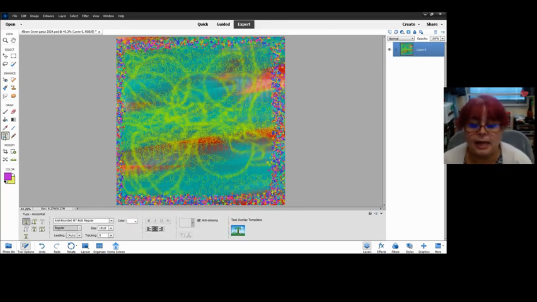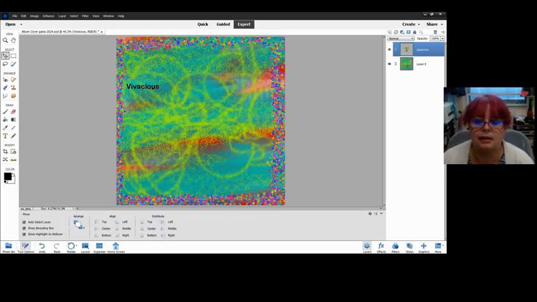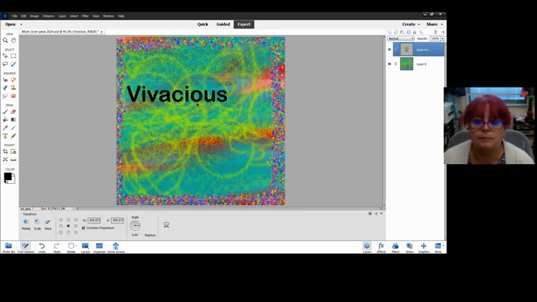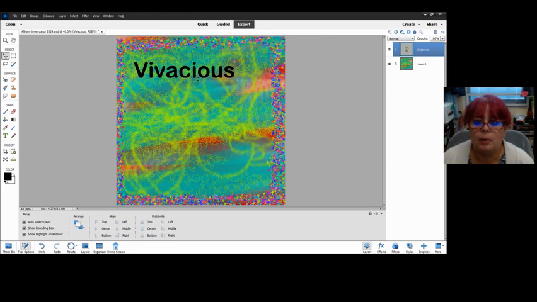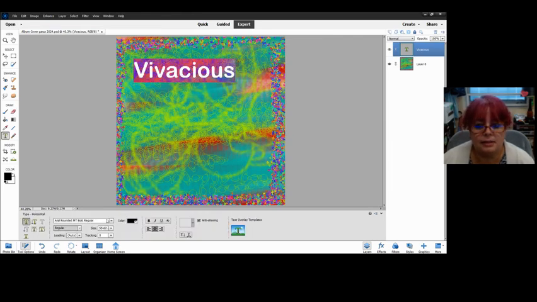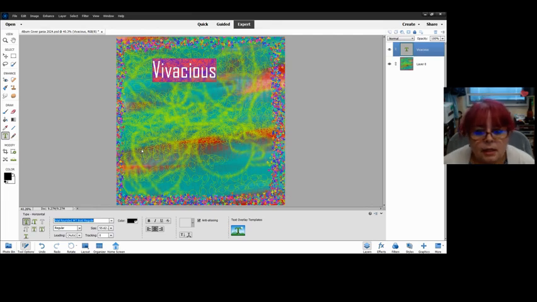Then you're going to add a text layer. Your text layers are going to be for your band name. I'm going to do that in black, and my band name should be the biggest part of this. So I'm going to put Vivacious G, and I'm going to put the G on a separate kind of thing here. So I'm going to make this bigger. If I want to change the font on this, I can. So let's see. Mix it up. Oh, I like that one.